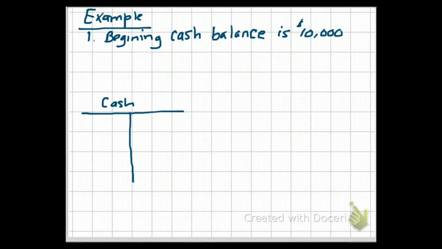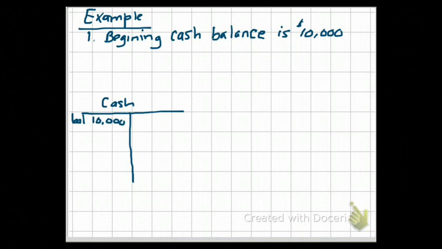The normal balance of cash would be on the debit side. Cash is an asset account, and on your mnemonic, assets are debits. So the normal balance of cash is a debit, and you would show that as a balance of $10,000. Now remember, this is not a transaction. A transaction is the only thing we use double entry bookkeeping for — equal and opposite reactions, two sides. This is a balance: how much cash you have at a given point in time, the information used to prepare our balance sheet. Don't confuse balances with transactions.